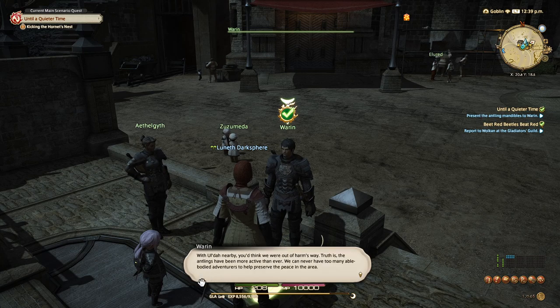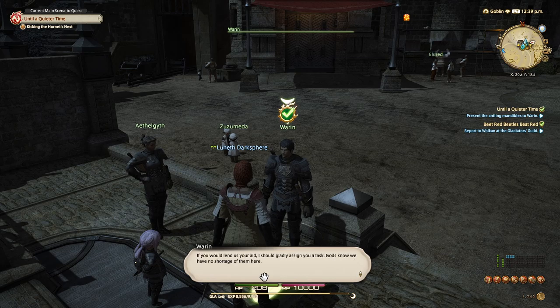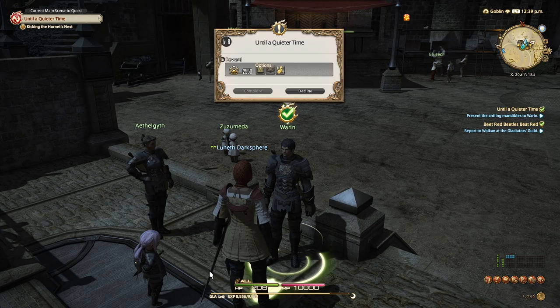Well, with Ul'dah nearby, you'd think we were out of harm's way. The truth is, the antlings have been more active than ever. You can never have too many able-bodied adventurers to help preserve the peace in the area. If you will lend us the aid, I shall gladly assign you a task. Gods know we have no shortage of them here.